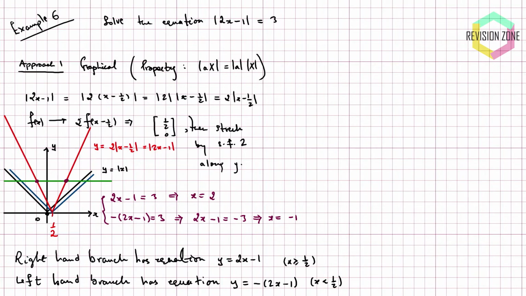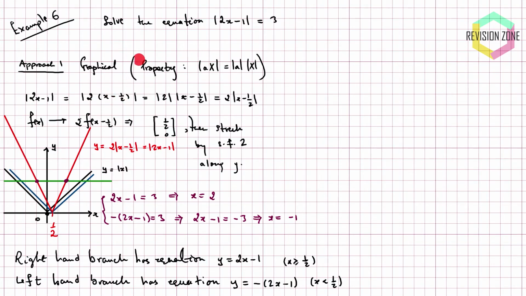Okay, so first of all, how do we sketch the graph of this? Well, this is very much in line with some of the examples we've seen so far, so you could just rewrite this in terms of piecewise functions, and that's fine, but in this case, just for fun, I've done it using some sort of transformation. I've said 2x minus 1 can be factorized on the inside. So write 2 times (x minus a half) in brackets.